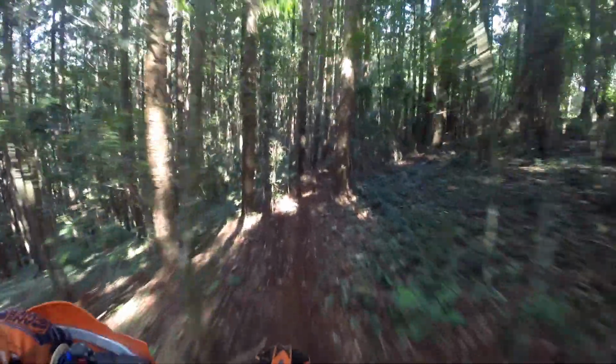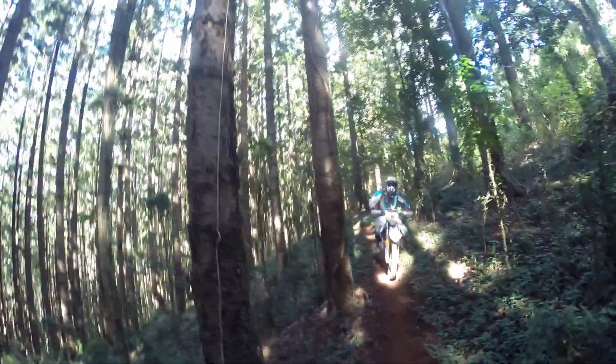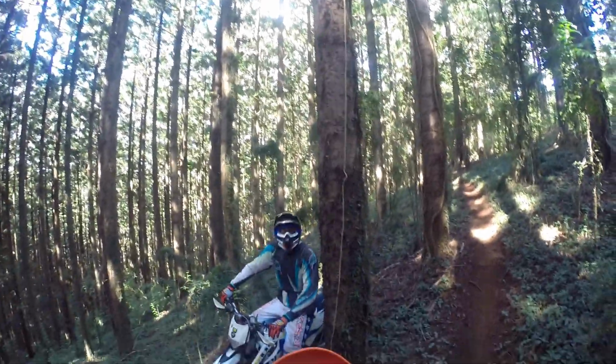That one took some clutch. Oh yeah, that's some tight single track. One thing I'm not used to. Whoa, whoa, whoa. We got one more rider. Have you got any more riders? Roger that. That was some pretty easy single track. Bang along a high-speed bush track, otherwise we would have missed the outlet.